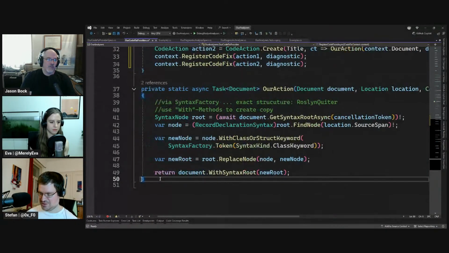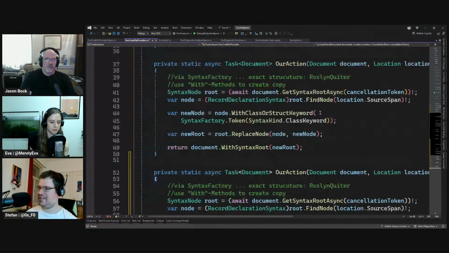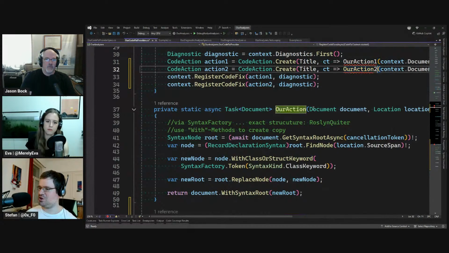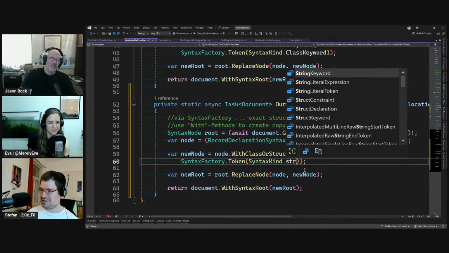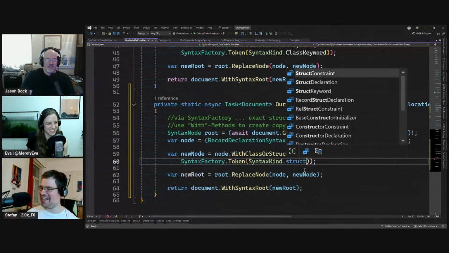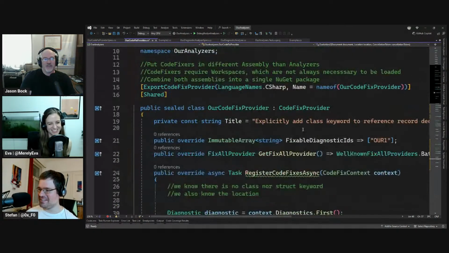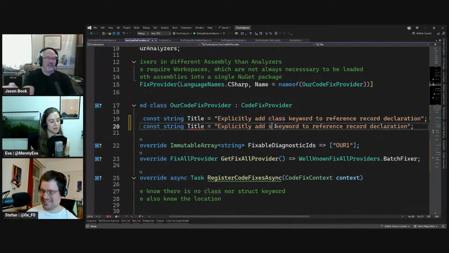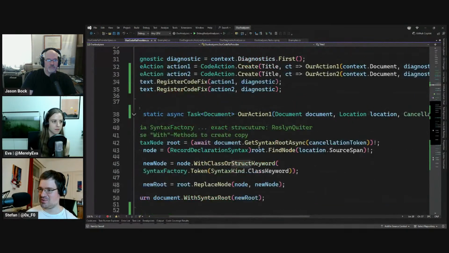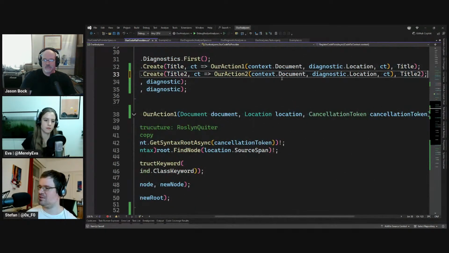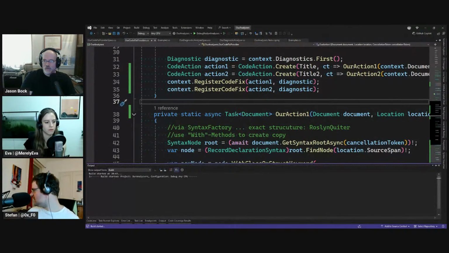So basically just duplicating it. I guess a lot of code could be shared, but just for a quick solution, and instead do a struct keyword then. 1, 2, 3, you'll know what that means later. I would actually, like you're saying, pass in the name of what I want there. Yeah, this would be wiser. Just to quickly, then we also need the new title. We just did it here. So building that. And building it in.